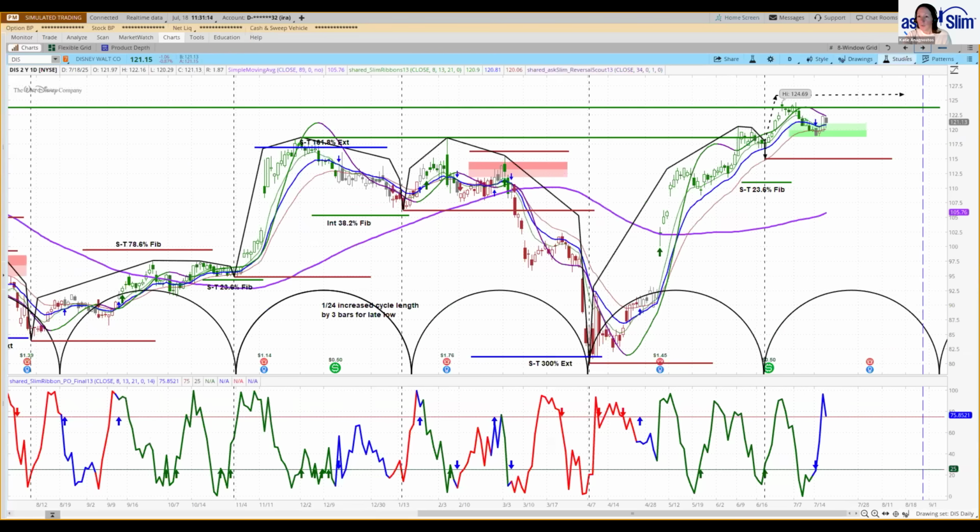And what are we seeing? We made a move up to that prior cycle peak, backed off. We have the reversal scout that has turned negative, and a slim ribbon that has gone from positive to neutral. So we haven't violated any important levels yet. We're still holding in this support zone that was formed from this cycle low and that cycle high. So we're just kind of moving sideways in here, and maybe earnings, which is coming up at the beginning of August, might be a catalyst. So we are looking for a trough to form out in this time frame.